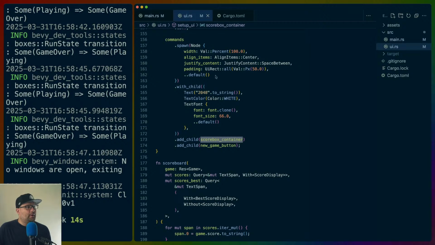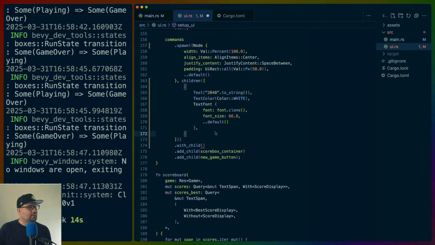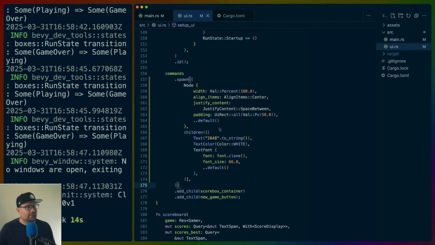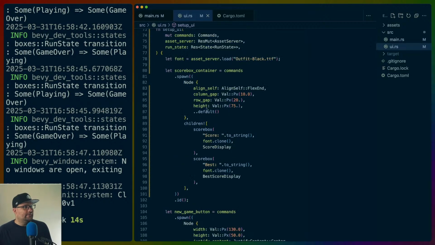So this spawn gets children, and children here is just 2048 with the font, followed by the score box container and the new game button, which we can't insert there as entities. So I'll leave them for a second. This is the new game button. This is the score box container.